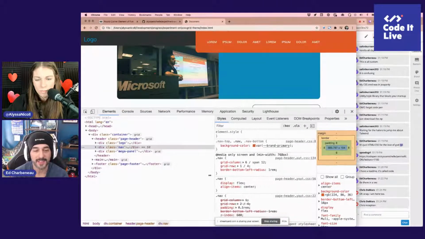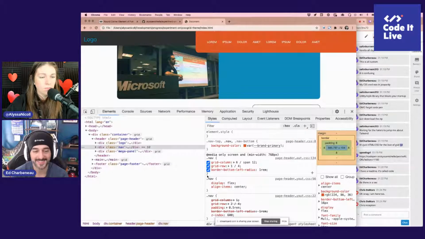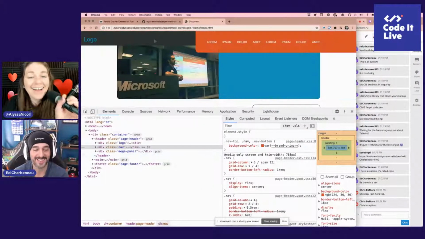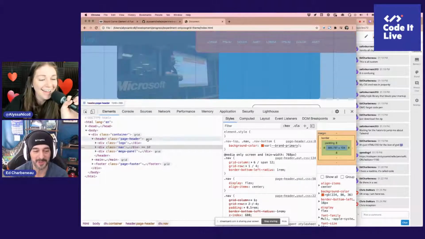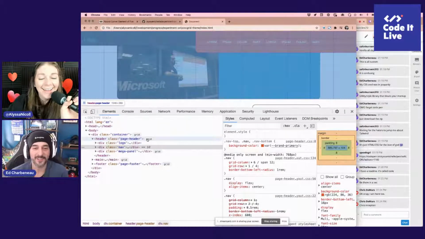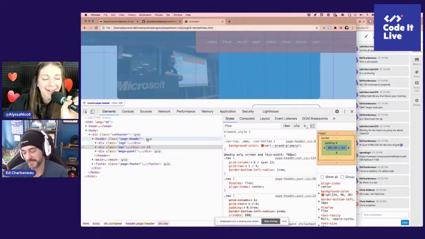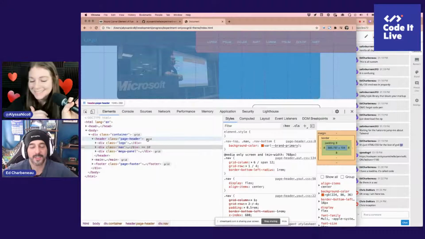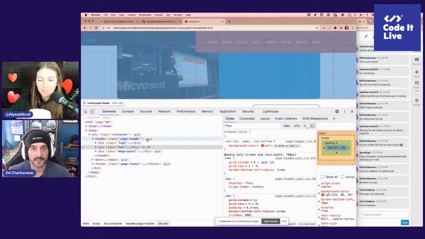To the left, to the left. No, not drag. Take your mouse. Don't drag. See the word grid pilled on the side? All of those are grids. There's too many of them, but there's grids everywhere. Why do you have so many grids? So the first one is the container of the entire page.